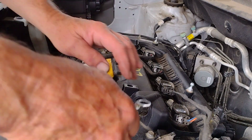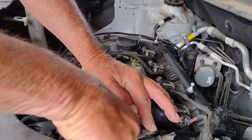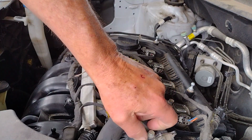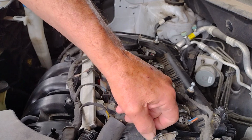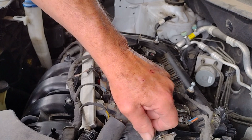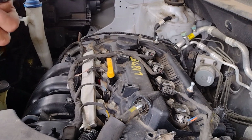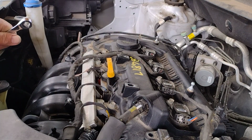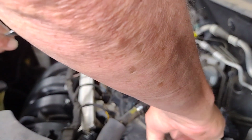So I saw it on YouTube last night. Changing the cam sensors out because we had a faulty engine light. I don't know if you can see that or not. Yep, you can see it. Barely, you can see it.